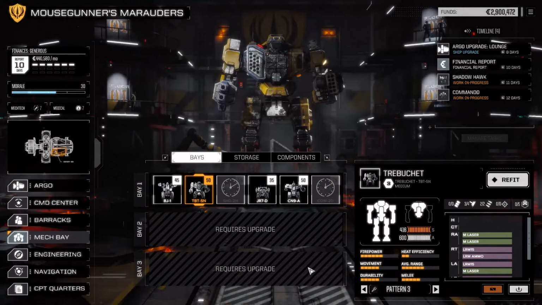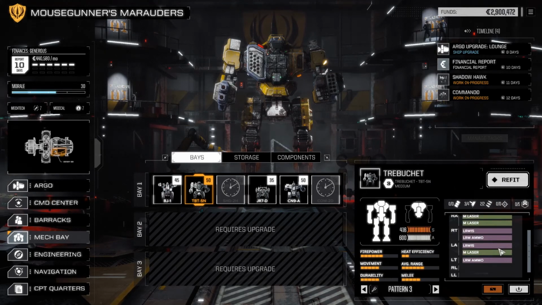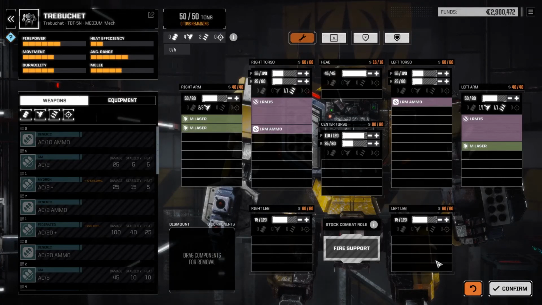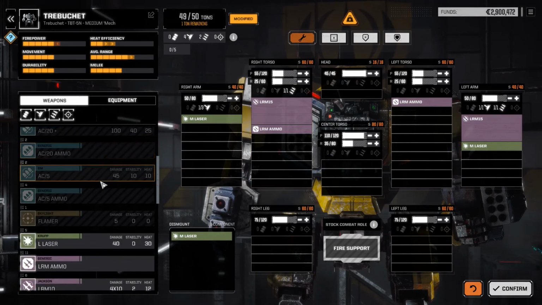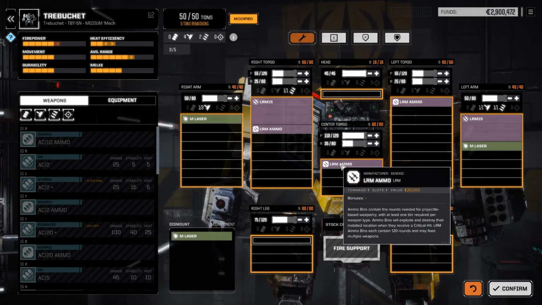I also want to possibly refit the Trebuchet. As I noted in the last battle, we ended up running out of ammo. And that's going to be a real problem for the Trebuchet. So, in that regard, I think I may redesign it to have a little bit more ammo so that that doesn't happen. What I might do is strip out a medium laser and add in 1 more ton of ammo. So, that's the game plan. That should give us a little bit more endurance.